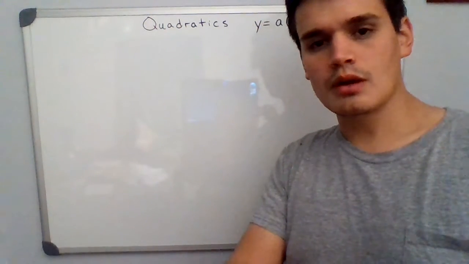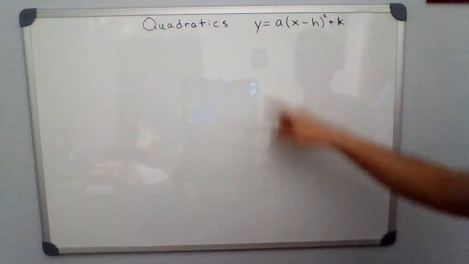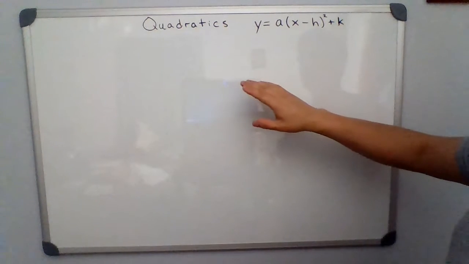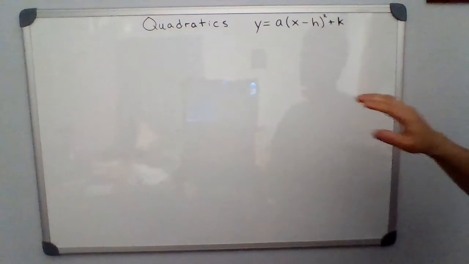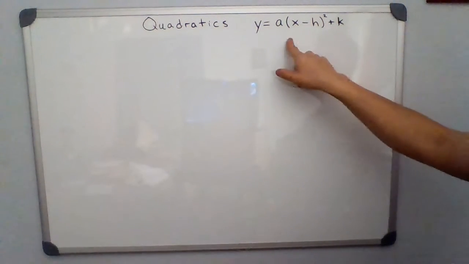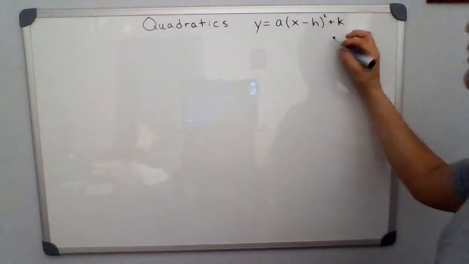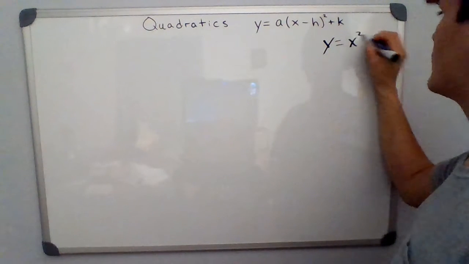In this video, I'm going to go into a little more depth on the method of completing the square and how we can use that method to rearrange our quadratic equation into an equation of this form here. This form has a lot of advantages because we can see the operations that are done to the parent function, the parent quadratic function, y is equal to x squared.